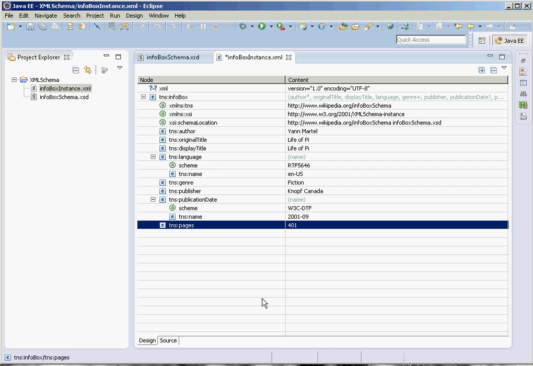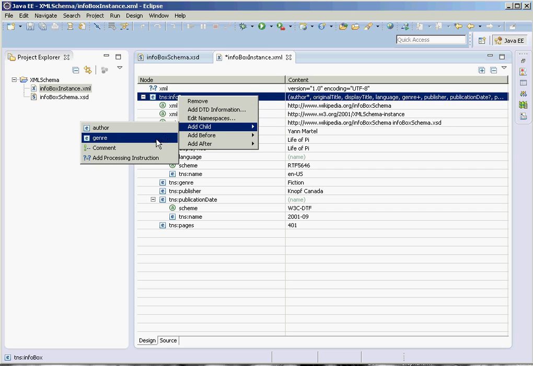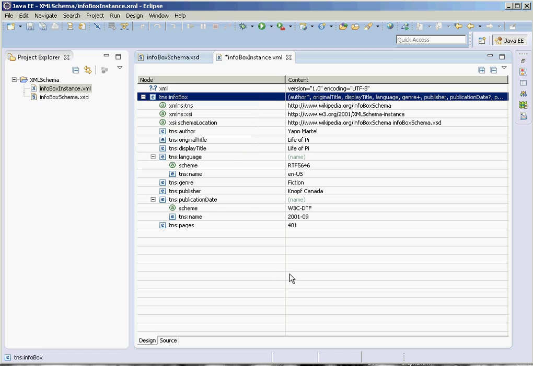Okay, here we go. If, for example, we need another genre or author, because we specified some elements as optional, you can simply right-click on the root element and add child, so you can see all the elements that can repeat. Author and genre elements can repeat, therefore you are seeing them. Since other elements do not repeat, they are not made available to us, so that you couldn't make any mistakes.